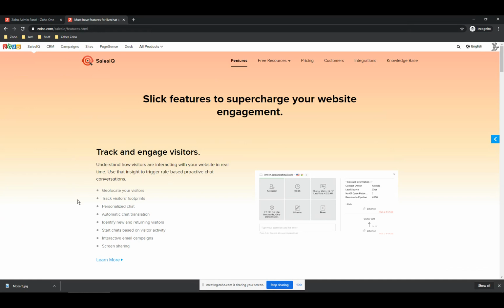It'll actually translate foreign languages. And you can do a screen share. So if they call you up and they need help with something and you want to see their screen, you can actually initiate. All of this connects to CRM. So if someone identifies themselves, you need an email address or a name, they'll put themselves in your CRM system as a lead for you. And so I want to walk through the setup of it, and then we'll give a little demo of it. So I'm in a demo system that has never been set up for Zoho SalesIQ. So if you're setting up for the first time, you'll see a lot of the same things.